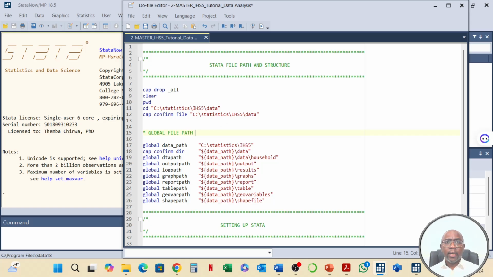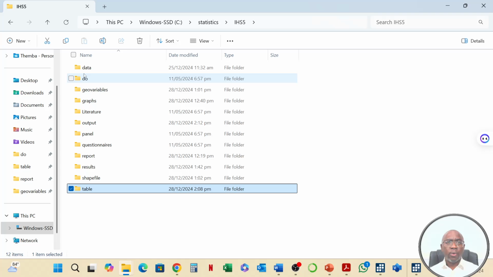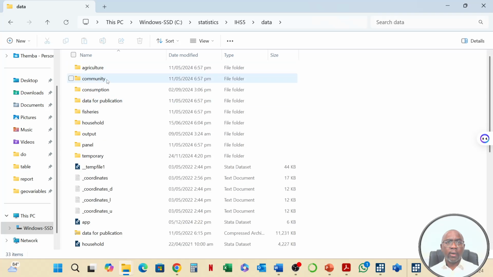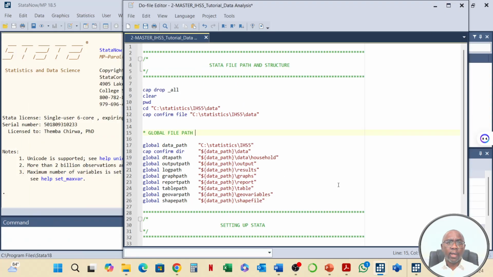And then my DTA path, where I'm going to get most of the data files, will be in the household folder. Even if you go back to this folder, I know that there's agriculture, household data, fisheries data, as well as community and agriculture, right?